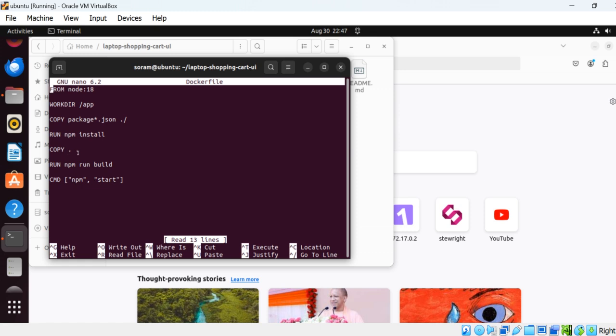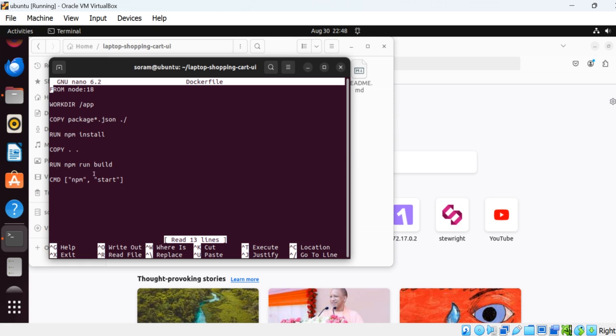Now coming to the next command, that is COPY . . So here this means that we are copying from the host, right? From the host means from the local machine to the directory, or the image where our image will be, right? So whatever files I have in my host machine or the local machine, all those files I'm copying to the image. So basically, it is /app, right? So that is the directory where I would like to put all the files.